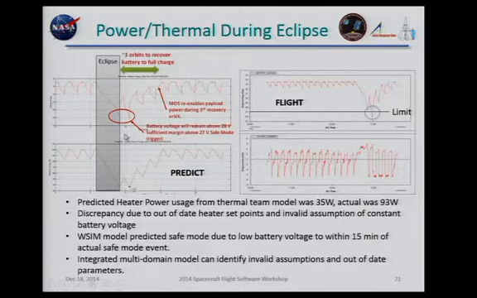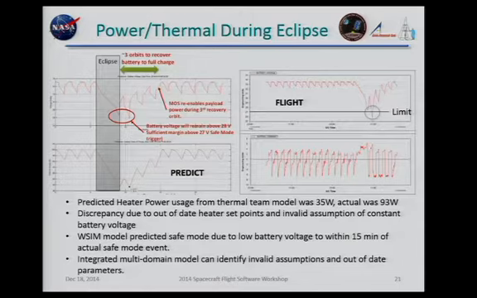So before we went into the eclipse, the thermal and the power team did their analysis using their tools. The thermal team says, this is what the temperatures are going to be, and based on these temperatures, this is how long the heaters are going to be on. And so here, power team, this is how much power the heaters are going to use. So the power team then puts that into their tool and says, based on these inputs from the thermal team, and the attitude, this is how the sun's going to be pointing the entire time, we think the spacecraft's going to be okay. It's not going to reach this limit in the battery temperature, where if it goes below that, the flight software automatically starts turning things off to preserve energy.